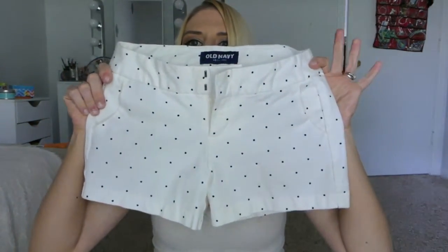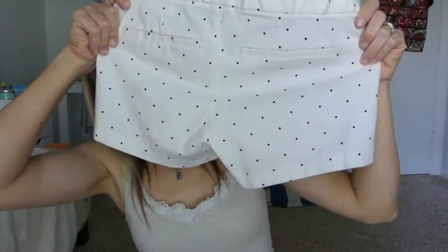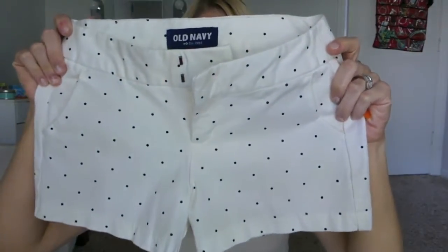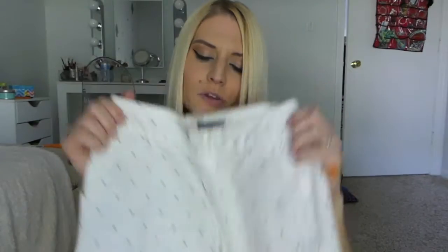The first thing I picked up is this pair of shorts from Old Navy — they are so cute! They have these little tiny black polka dots all over them. They are kind of short but not extremely short — they're short shorts but not booty shorts, so they still cover the bootay. It has been really hot here lately and I've been wearing shorts a lot. I love these; they're super cute to wear with a tank or a plain white t-shirt. They only have faux pockets but they're still super cute.